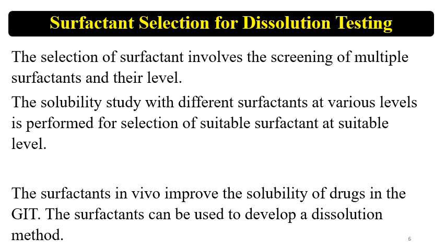So the commonly used surfactant can be taken for surfactant selection. A solubility study is performed, and based on that solubility study, the best suitable surfactant can be screened. The surfactants in vivo improve the solubility of the drugs in the GIT, that is gastrointestinal tract, and the surfactants can be used to develop a dissolution method.